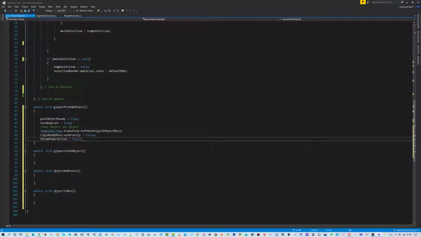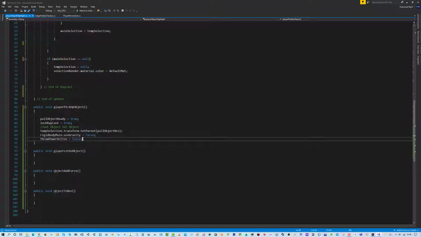So in the first function, what we've done is we've told the system that we are ready to pull this object. So we're clicking down on our mouse button. It'll activate pull object ready, which means we are currently pulling an object.